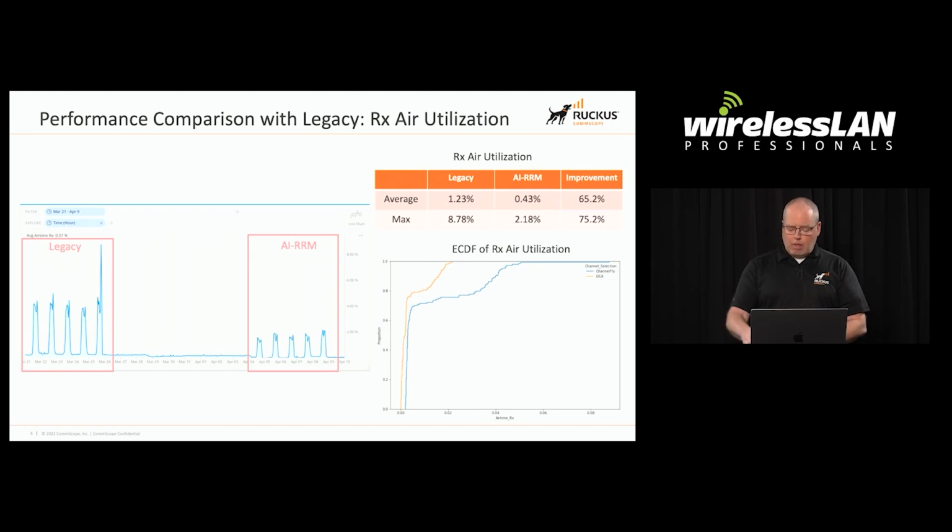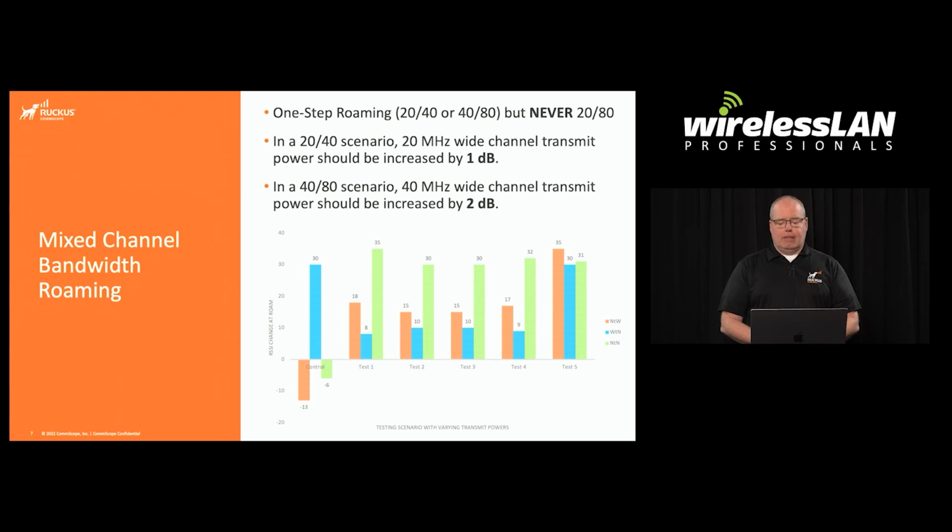So the other piece of this, and in my mind the most interesting, is the fact that we can let it set different channel bandwidths on different APs. Historically, that's not something we've ever done. You're either running 20 megahertz wide channels, or you're running 40 megahertz wide channels, whatever. But now you can let it select different bandwidths. So you may have APs where this AP is on 20, this one's on 40, this one's on 80.